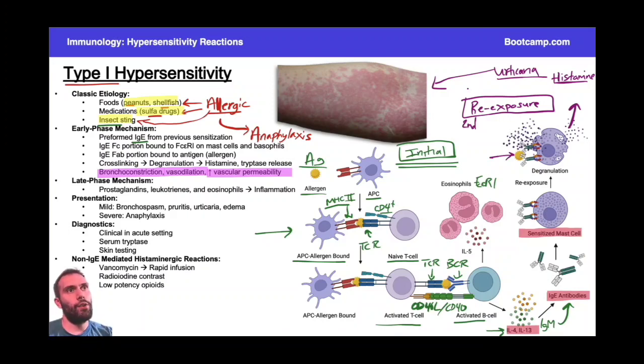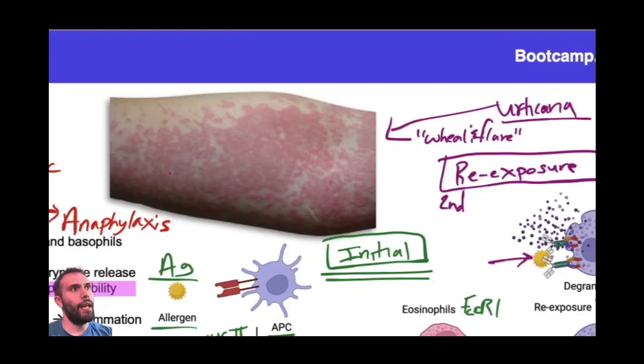Now, urticaria is also sometimes called this wheal and flare type presentation. So that's another kind of term you can see is wheal and flare. And the wheal is going to be kind of these areas of central pallor, where we get whitening essentially. That's the wheal. The flare, right? You think fire, flare. The flare is the red area around the wheal. So it's all of this red area, right? That's going to be around those areas of pallor, those wheals. Okay, so that's the wheal and flare.